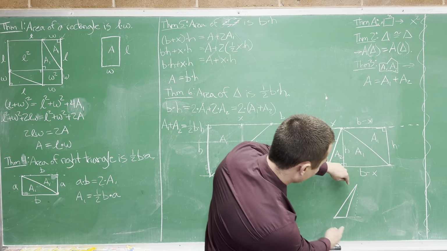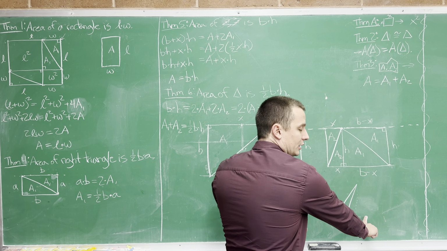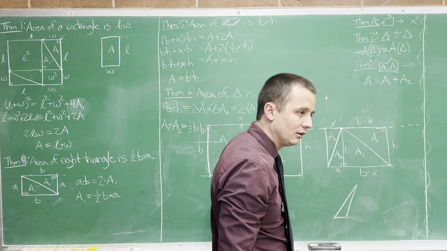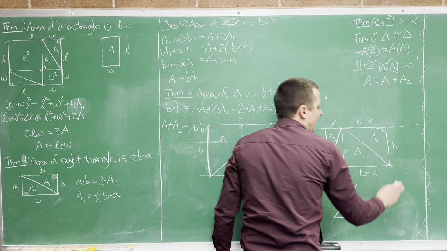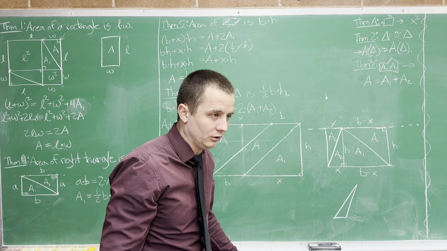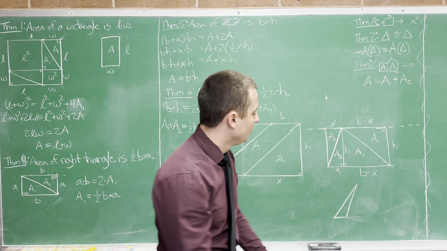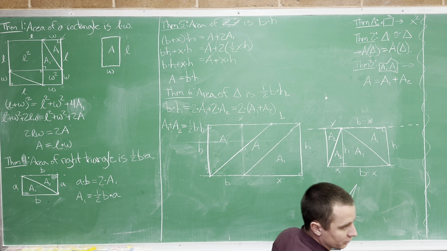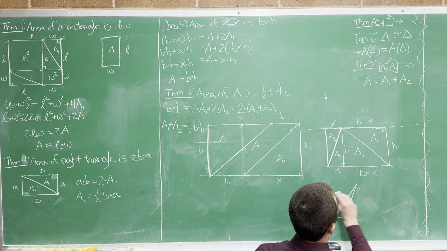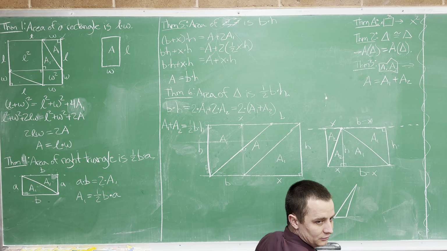Now it would work if we flip this, use its longest side on the base, and redo our proof. That would work. So this proof always works as long as you choose your base to be the longest side of the triangle. But we don't want to always have to use the longest side of the triangle. That's too much thinking for us. So let's see if we can prove it without having to think about the longest side of the triangle. With me?